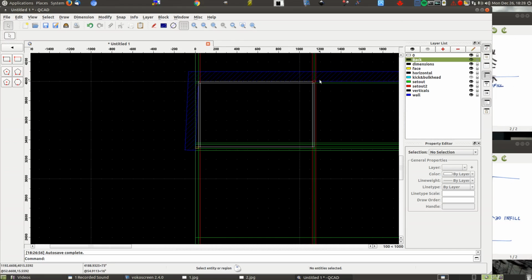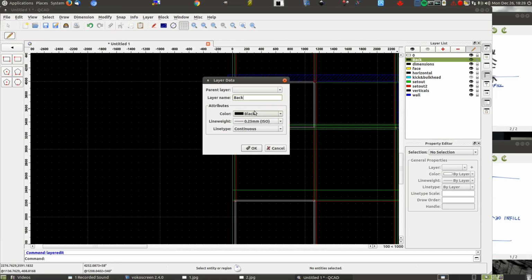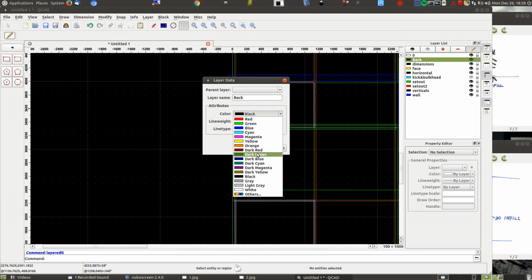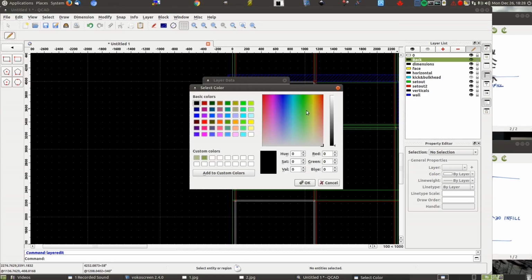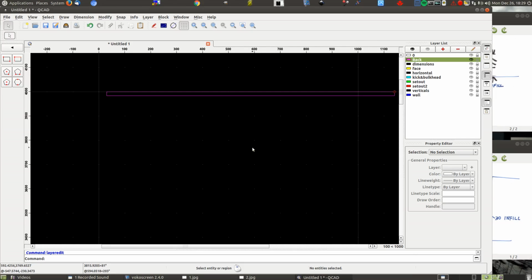Okay. Now let's say we wanted to change the colour of something so the back looks a little bit different. Let's just click on the back and go edit. What we can do is pick some other colour. Let's pick others. We can pick any colour we like. Maybe one of these colours, or you can mix and match your own colour. We'll use a generic one. How about a purpley looking colour? Okay, so now the back layer is that purpley magenta colour.